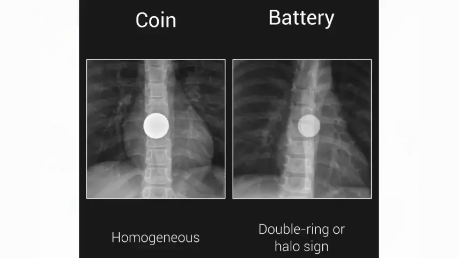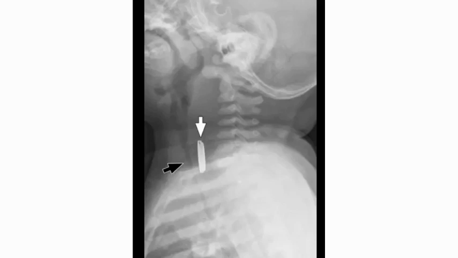Now, how will you differentiate on radiograph whether the child has a foreign body that is a coin or a battery? If we see the AP view, in case of a battery, a double rim is seen. You can easily visualize here. And on lateral X-ray that is shown here, it will have a step ladder pattern. There two steps are seen, one is a larger step and the other is a smaller step. These are the characteristic features of a battery.